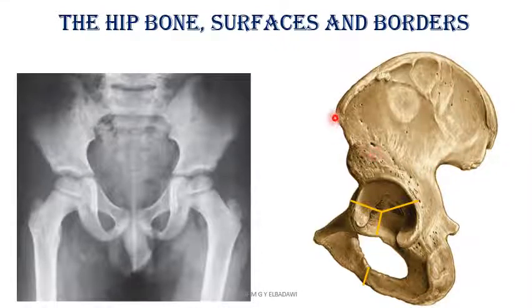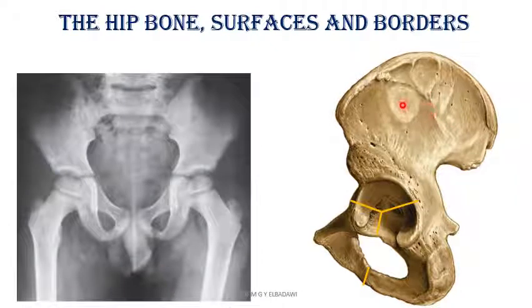That is the anterior border of the ilium and the posterior border of the ilium here. We'll see the medial border when we come to the inner surface. Along the anterior border, this is the anterior superior iliac spine, and this is the anterior inferior iliac spine. Here are the posterior superior and posterior inferior iliac spines, which will be shown more clearly on the inner surface.